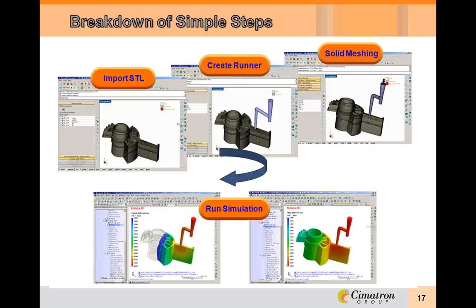Although Moldex 3D is incredibly powerful and accurate, it is surprising how easy it is to use. There is no mesh preparation. The part model is simply imported as an STL, and the mesh is generated automatically. The runner and gates can be drawn in eDesign or imported either as STL or wireframe, which would permit parametric attributes to be assigned inside eDesign, which means that the runner, gates, and water circuit diameters can all be modified without the need for data exchange.